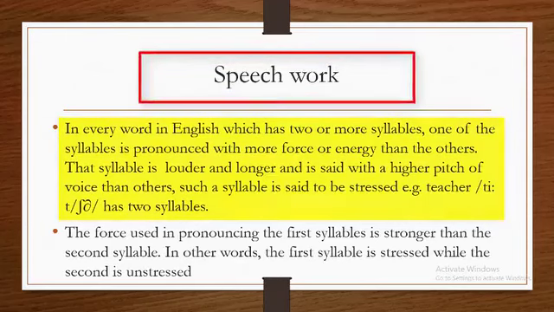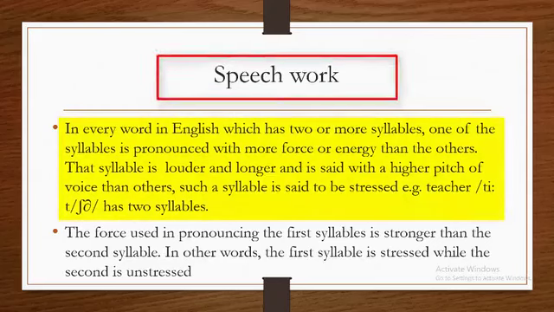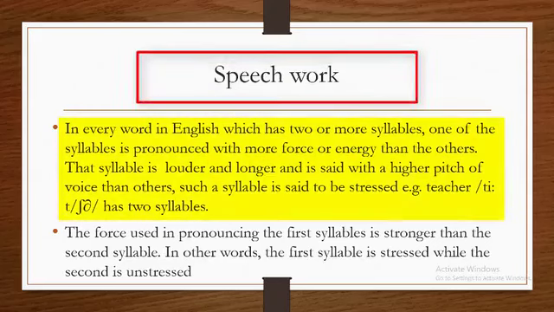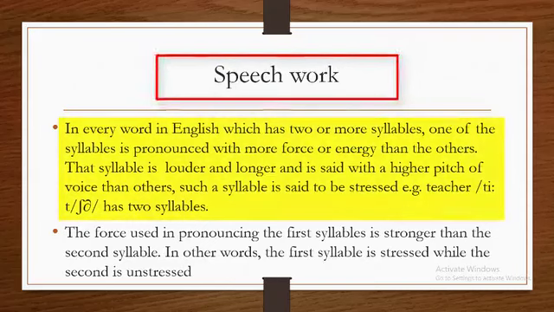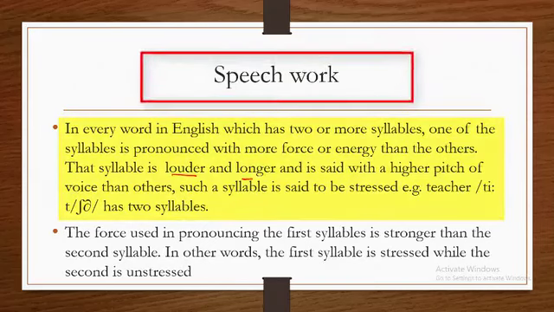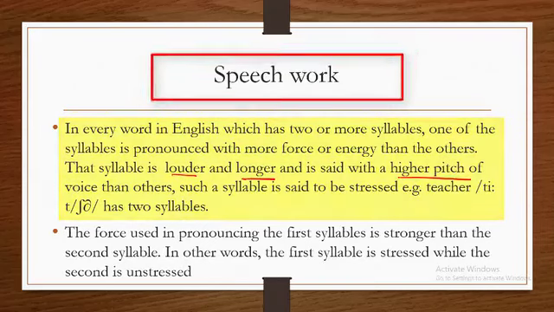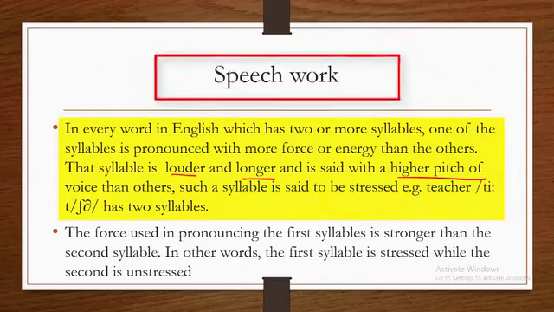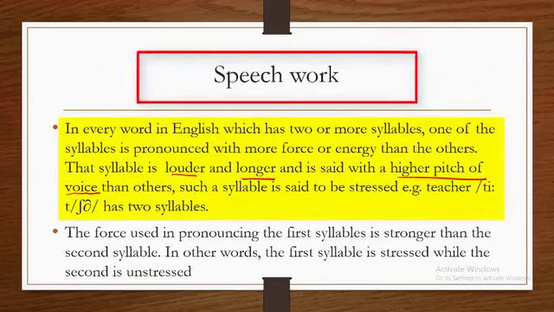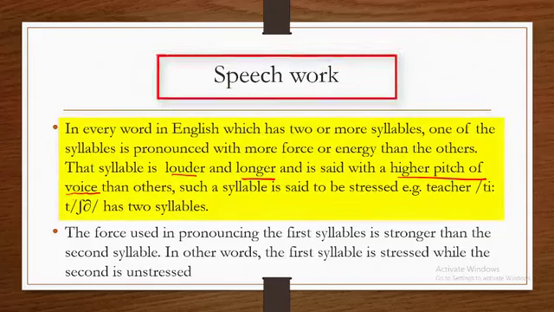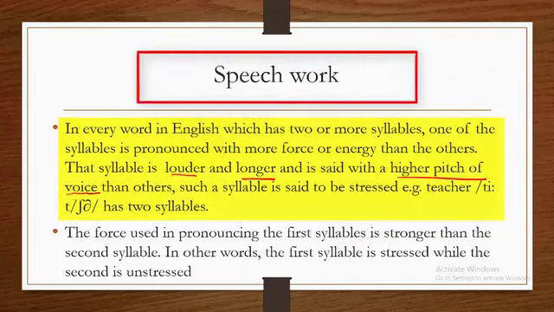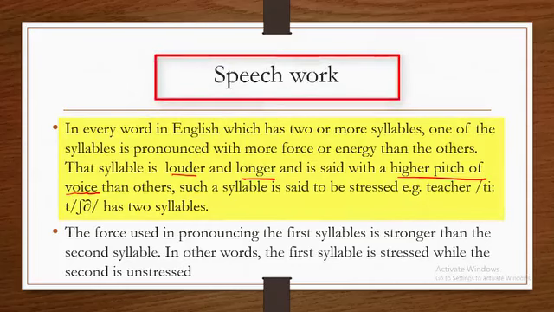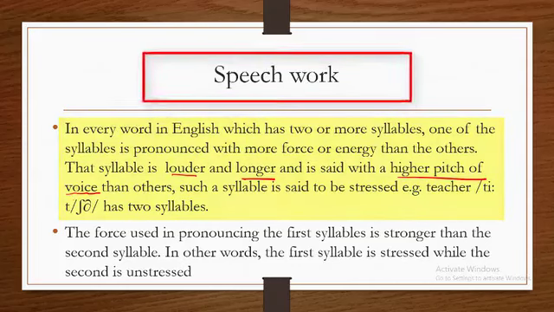are pronounced with force or energy. In other words, we are saying the syllable that receives the stress is pronounced louder, longer, and having a higher pitch of voice than the other syllables. So we must take note of that. So the syllable that receives the stress is pronounced louder, longer, and has a higher pitch of voice.